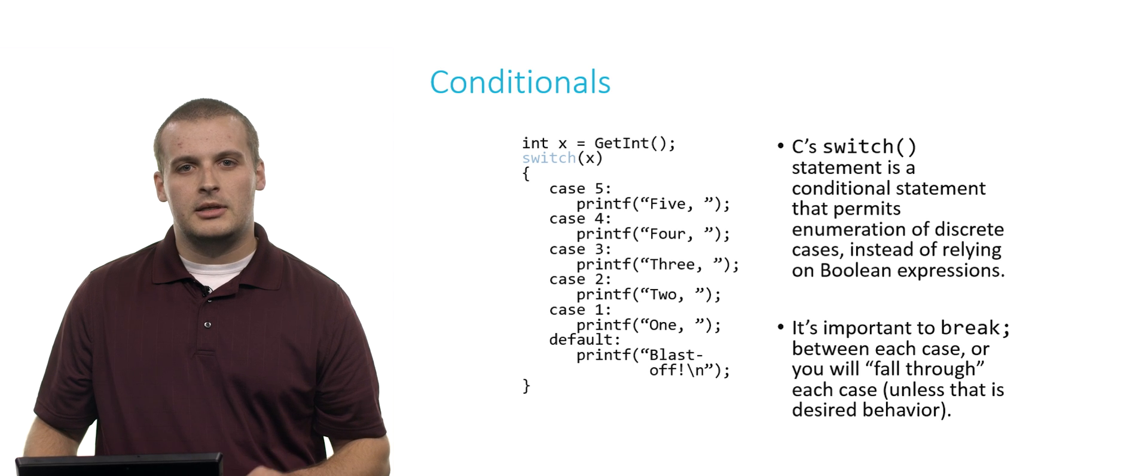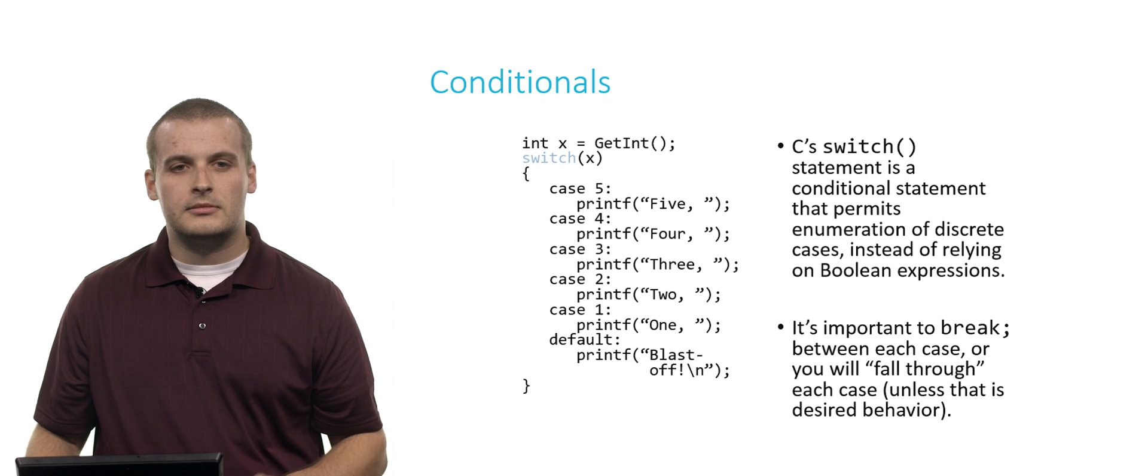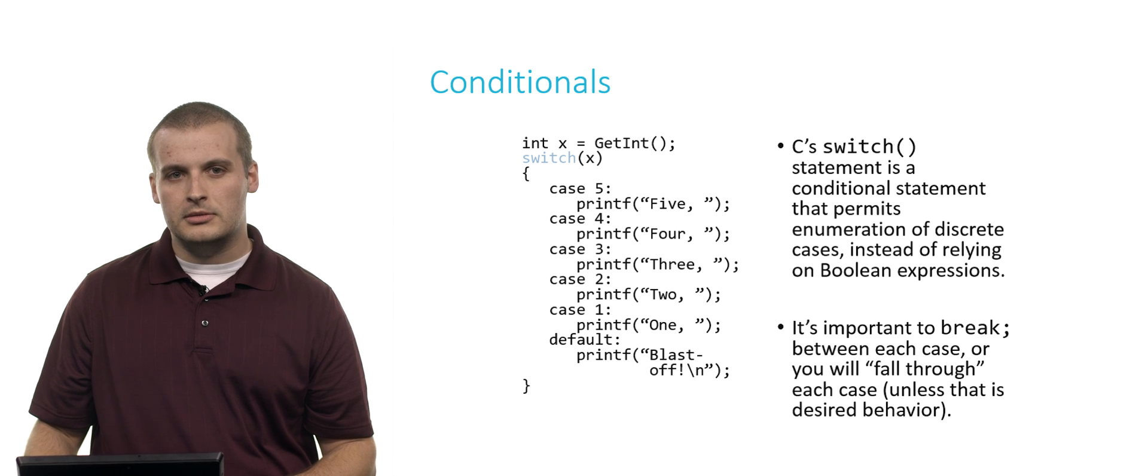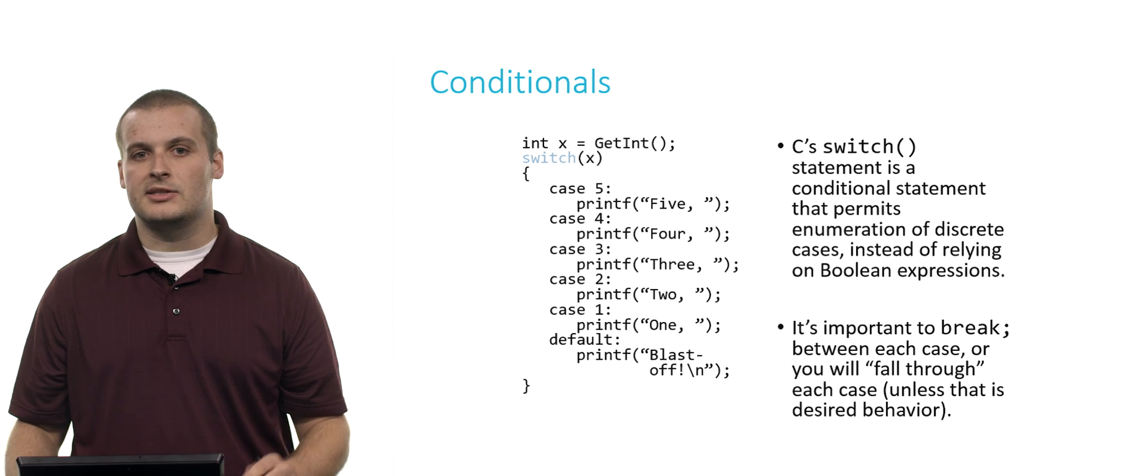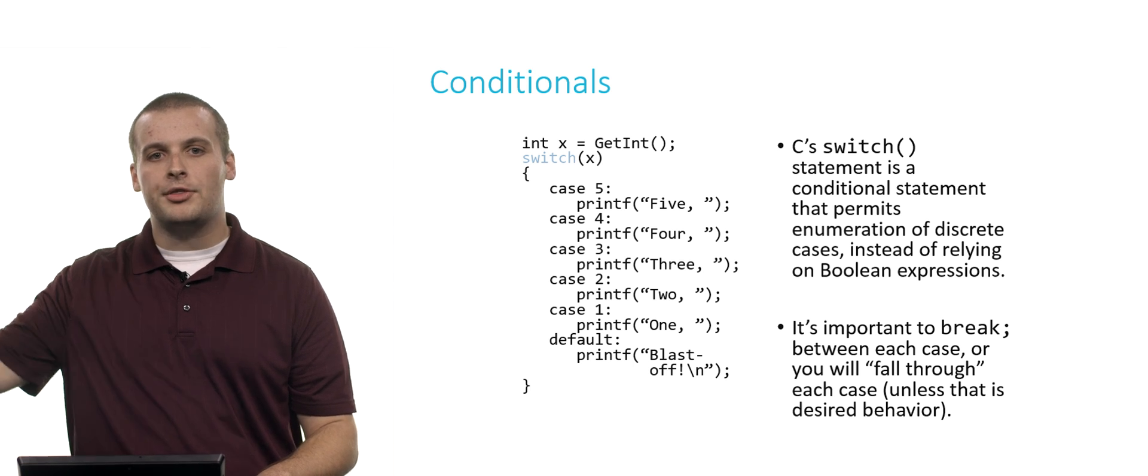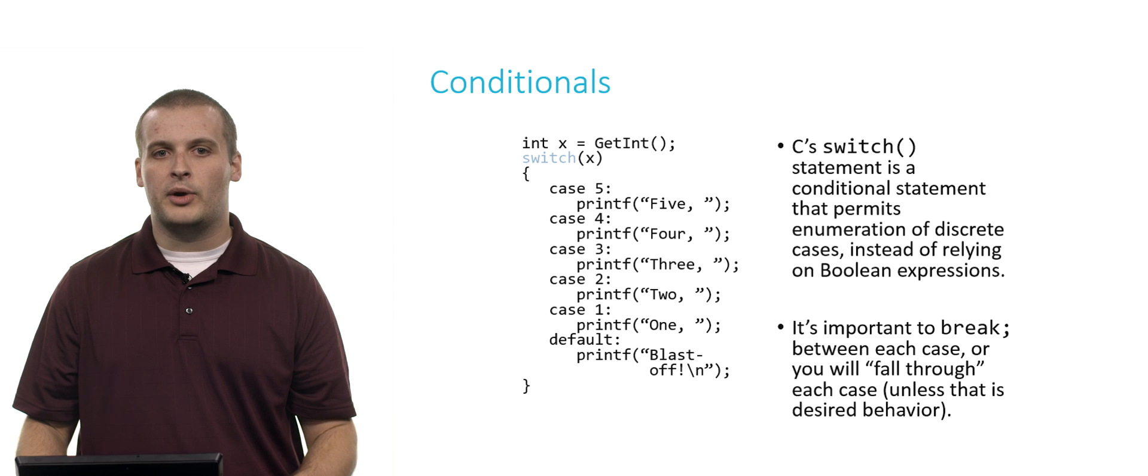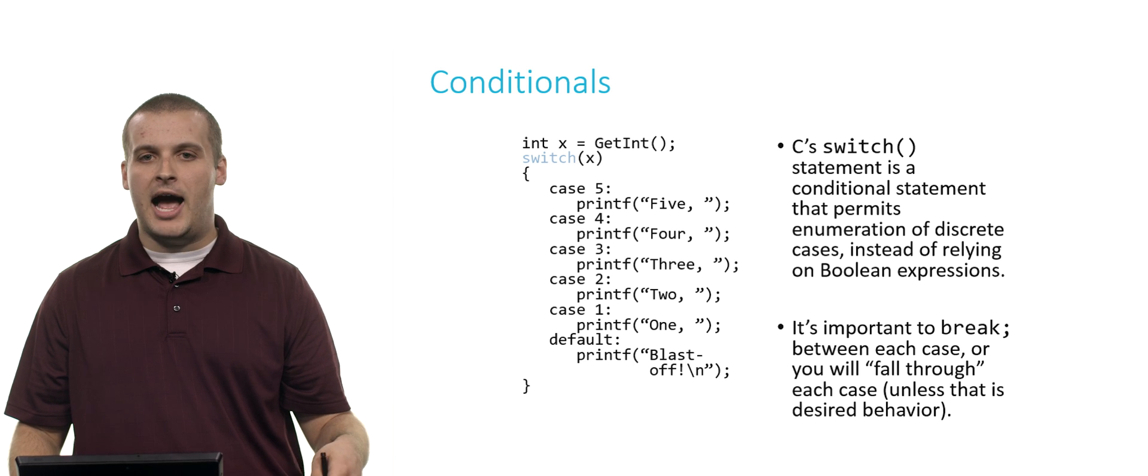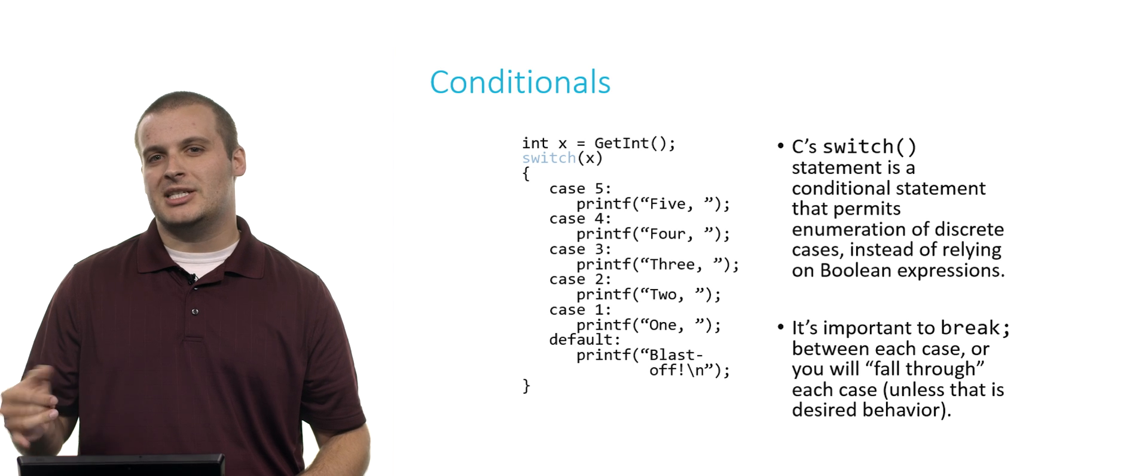So what happens here? Think for a second. I might even want to pause the video. What happens here if the user types 4? So I've asked the user for input, and they provide the value 4. What gets printed when I do that? On the previous slide, there were breaks between all of the cases, and so it would just print 4 and then stop. But in this case, it won't. What will happen is you will fall through each case. So in this case, I've organized my cases in such a way that if the user types 4, I will print 4, 3, 2, 1, blastoff. And if they typed 5, I would start at 5 and do the same thing. And if they typed 1, I would just do 1, blastoff.